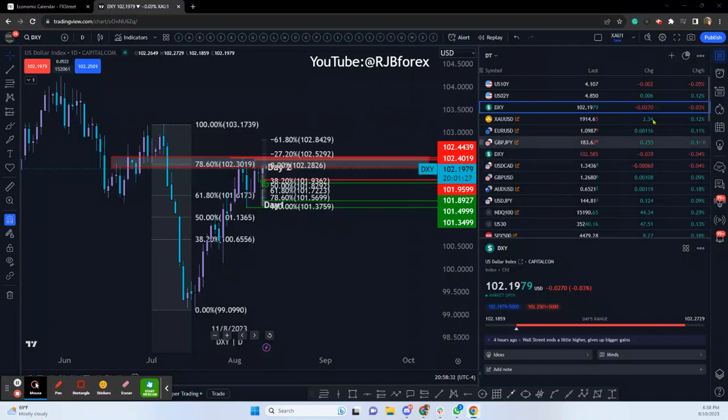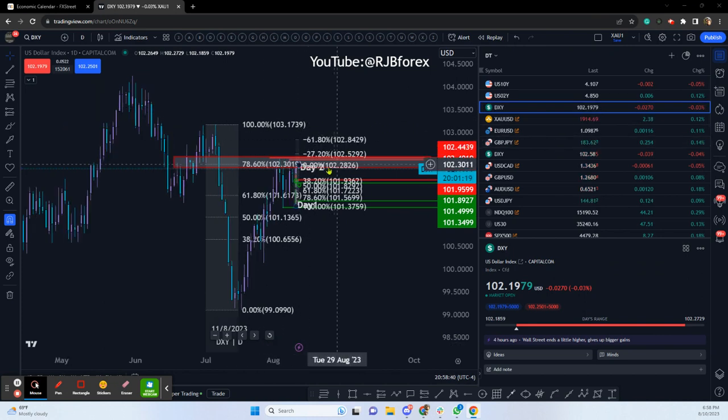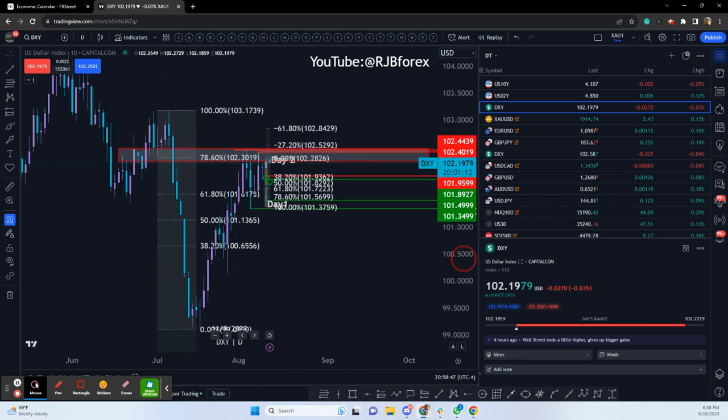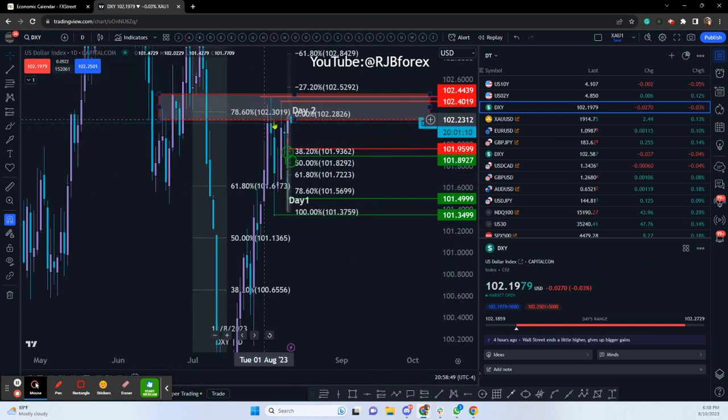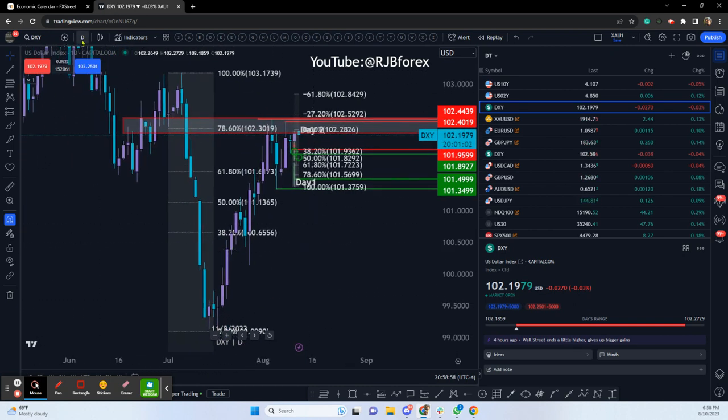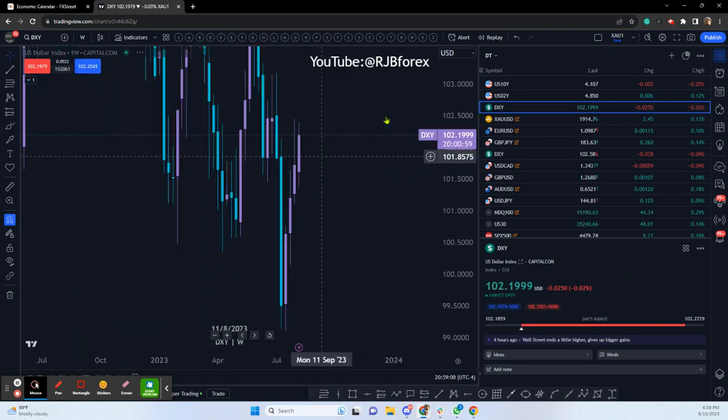Right then, we're going to go through the board and look at what is looking good for Friday setups. So with the US dollar, what we're noting here is that the price, or the index, has come right up into the 78.6 retracement on that leg. So that's a weekly leg. Pull that out to the weekly chart.